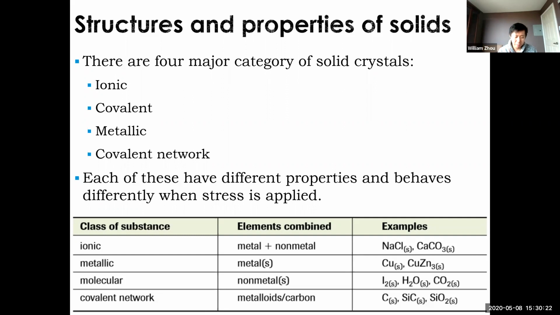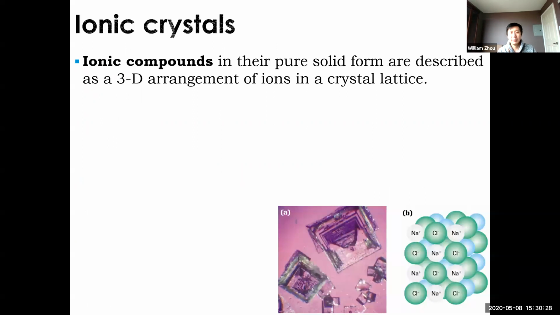We're going to show you examples and properties of each of these, starting with ionic compounds. This is grade 10 knowledge. We learned in grade 10 what an ionic compound is. Basically, that is a crystal lattice structure of alternating ions. Take sodium chloride, table salt, for example.